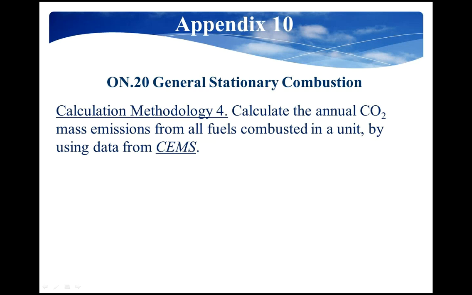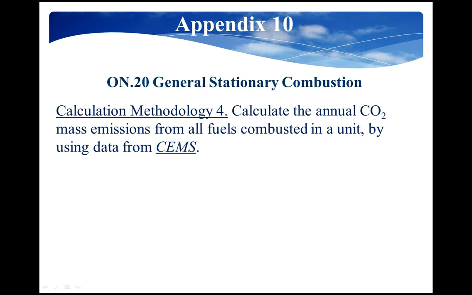Now, the method that you use, method 1 through 4, must be chosen based on your best available data and restrictions that are outlined further in more detail in the appendix. So for example, method 1 can't be used at a facility for which you either routinely perform fuel sampling or that fuel sampling is provided by the supplier, so in particular the high heat value. And so this comes back to what I was saying about Union Gas and Enbridge. They provide it on their website. They provide it within the requirements of the guidance document. So if you're doing on-site measurements, there are restrictions of how you do those measurements, and I'll touch upon those in just a moment.